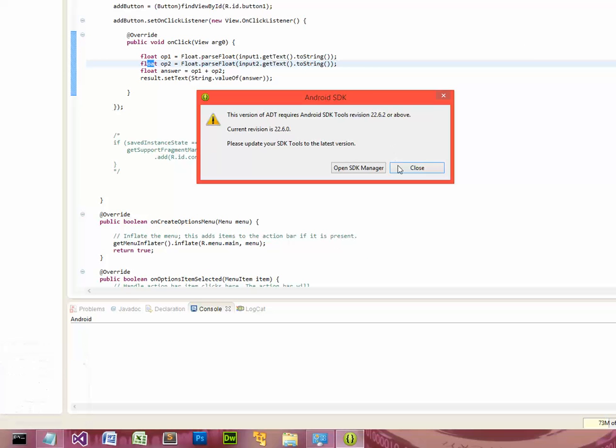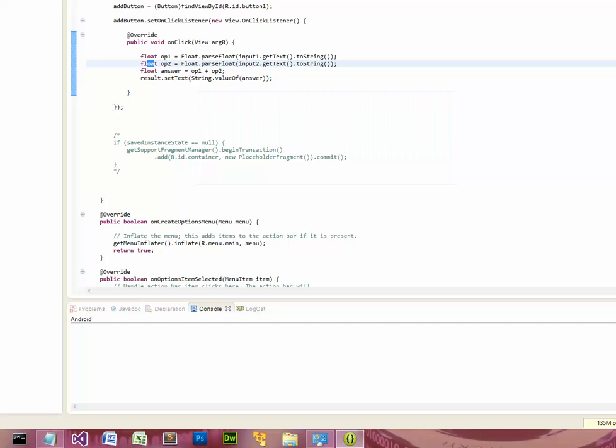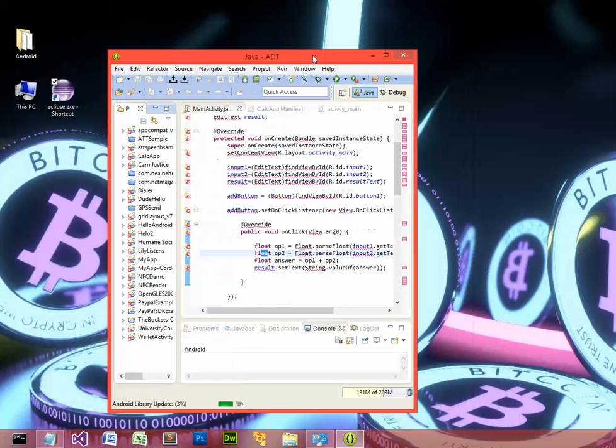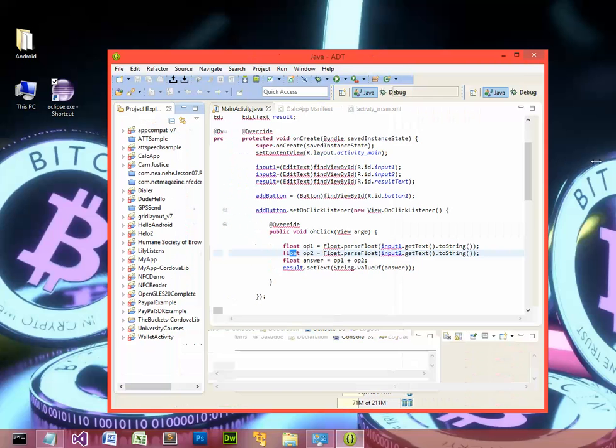Here we are in Eclipse. One of the things that you might see in this case is this Open Manager. I'll talk about it in a second. It's just telling me there's a newer version of Android Developer. I can click and close. The version I have will be fine. Now, I have it very large, so I will slow it down so you can see it on the screen. Here is a sort of shrunken version of the Eclipse browser, IDE.